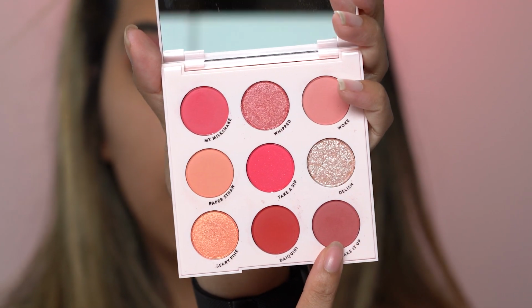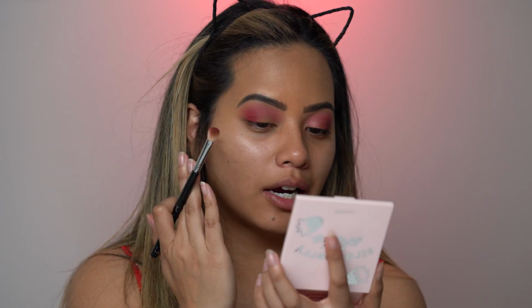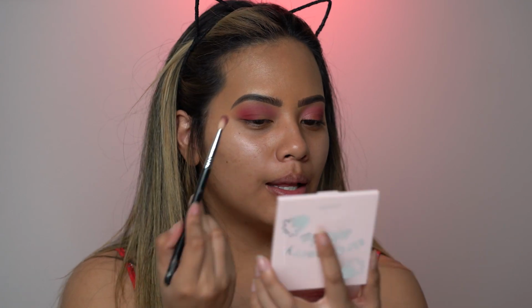I'm going to take this shade called Shake It Up. This color is going to go right next to the Daiquiri color. I kind of found that if I just placed the lid color right next to Daiquiri, it didn't look as blended. This kind of helps blend the two shades together.